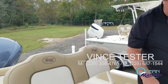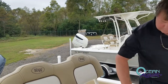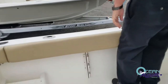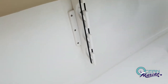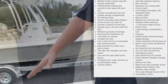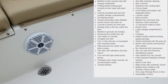On your leaning post, you can either comfortably sit on a cruise, or if you're going out and it's a little bit rough, fold your bolsters up and use it as a straight leaning post. You also have your bolsters on the side — if you're fighting a big fish, you've got something to lean against, pad your knees, and don't get all beat up in a rough sea. You also have rod storage in your gunwales. You also have raw water and fresh water wash down on the boat. You can strip all the cushions off the boat, bow and stern, to flush the salt water out. When you get in, the boat's already clean.